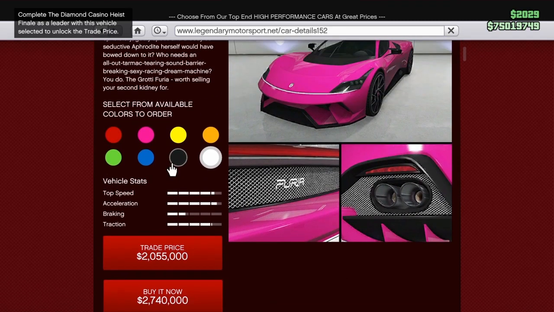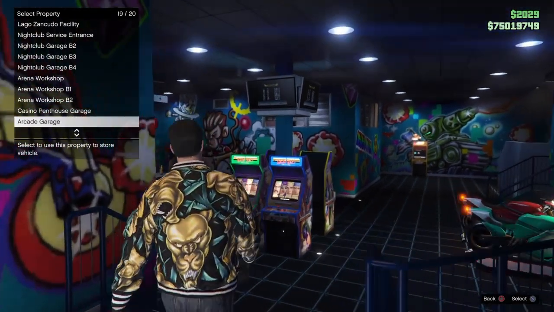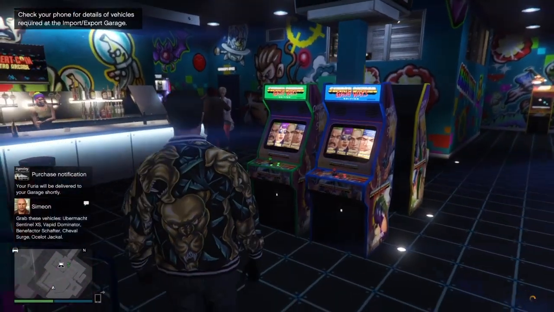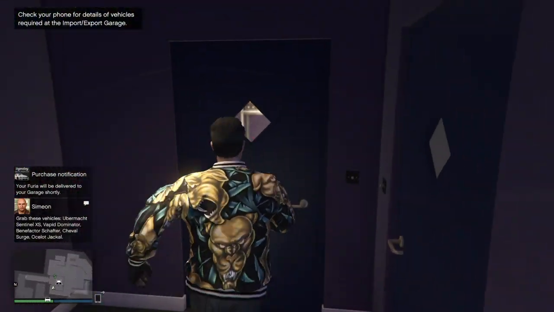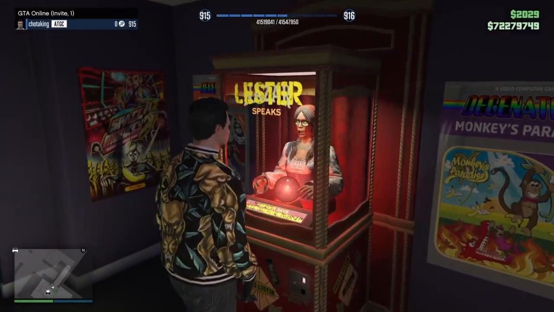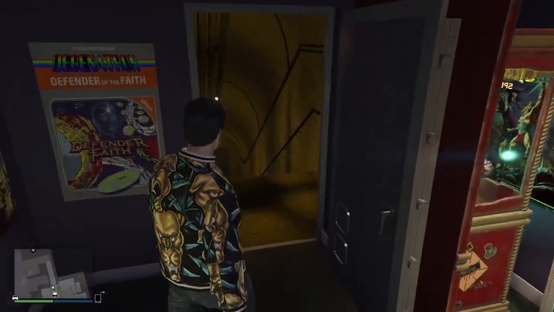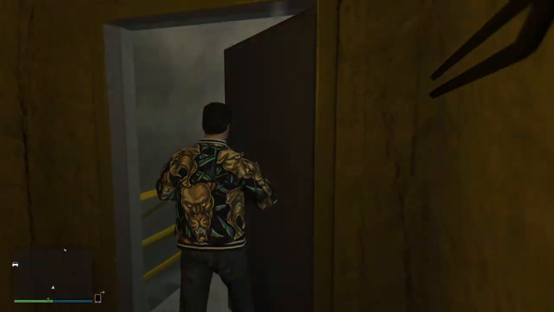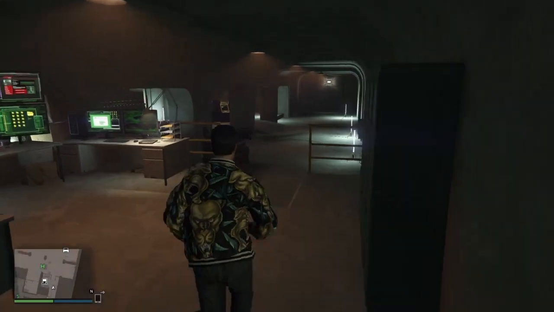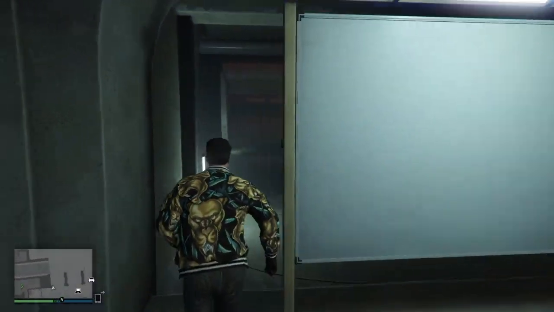Alright guys, I am actually gonna purchase this vehicle in the color white, and we'll just get it delivered to the arcade garage. I was thinking that I should wait to unlock the trade price, but I was like, why not, let's just do it for the viewers and for this video. I'll have to do the prep missions again and then start the heist, which is gonna take some time because I have just started my second heist from this DLC. So let's just wait for the vehicle, and as soon as it gets delivered we will get into it.